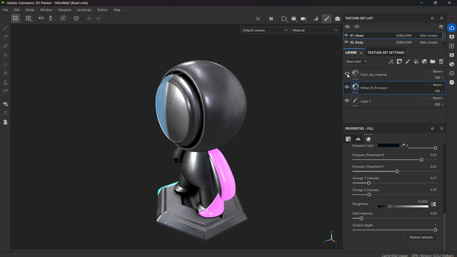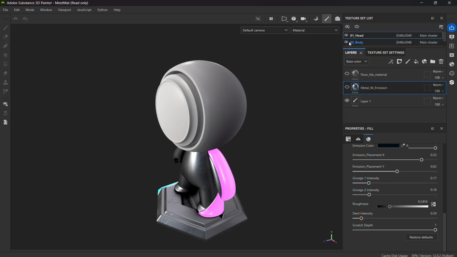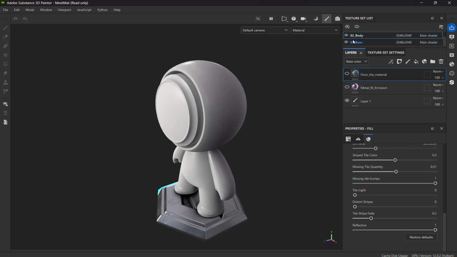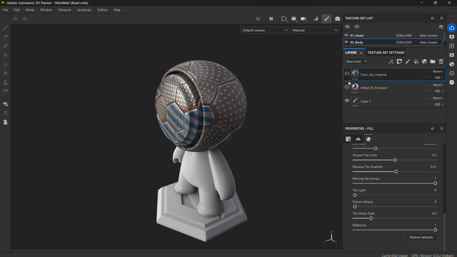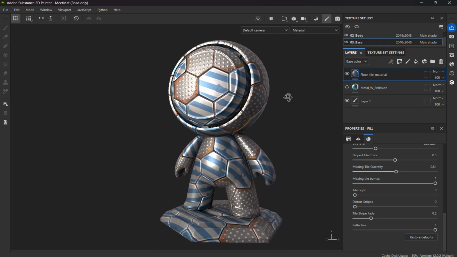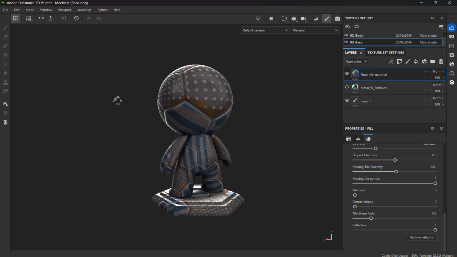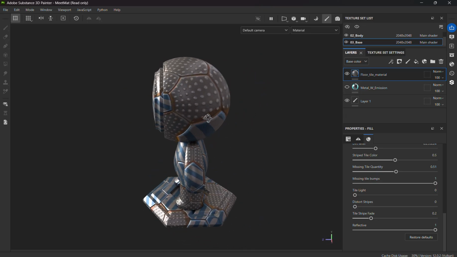Then there's the floor tile, so I'll turn these off. The floor tile has a bumpy pattern.